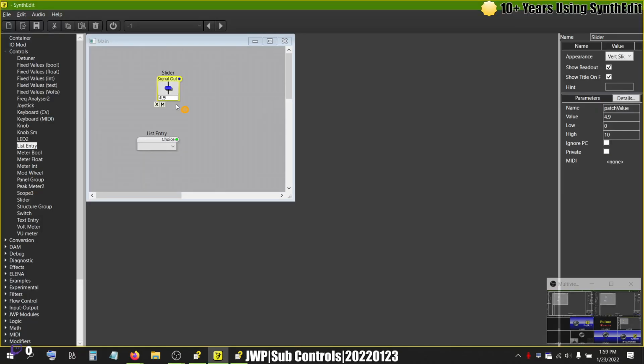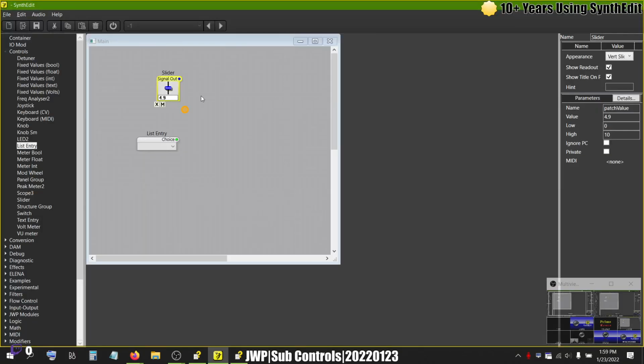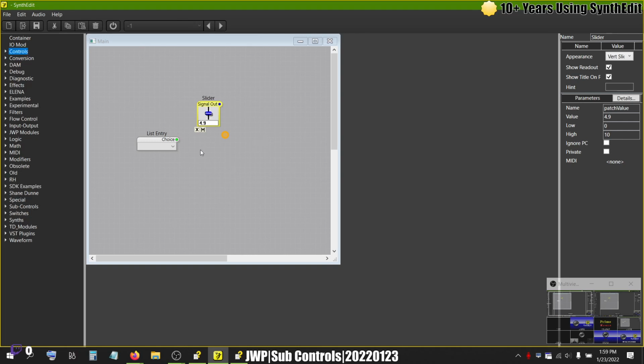So however we can't see it, this slider has its own patch memory, which is here, patch value. But obviously it's not a container, we can't see it. And patch memory generally stores the values. More about that in a moment. It also has its own MIDI or automation.